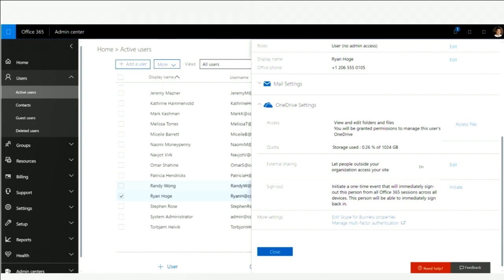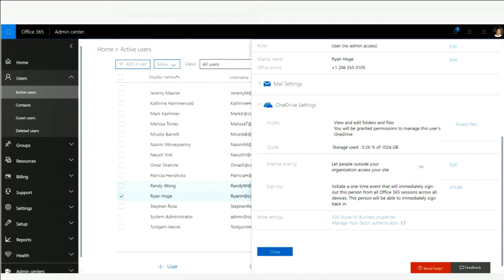So here, for the admin, if something happens with one of your users' OneDrives, you can log into that OneDrive and try to access specific files. Let's say they think that they had data loss, but they might have accidentally just deleted files. The admin can go in and look for those files.